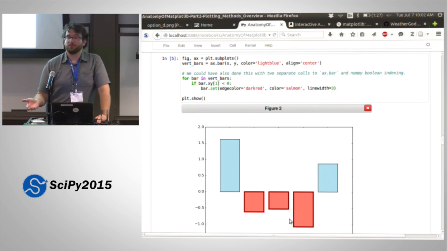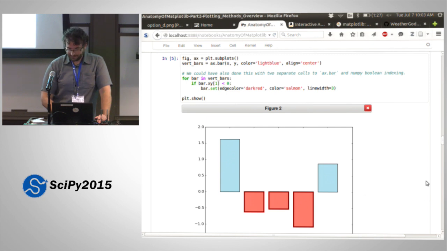Now we could have done this in a lot of other ways. We could have made 2 plot calls. We could have done a lot of other things to do this. But it's important to keep in mind we can hold on to those artists and change them, and it's very handy for things like animations. When we move on to the next section, we'll see how we're going to make color bars, and we have to hold on to it and do that.